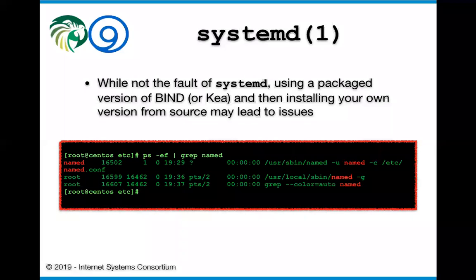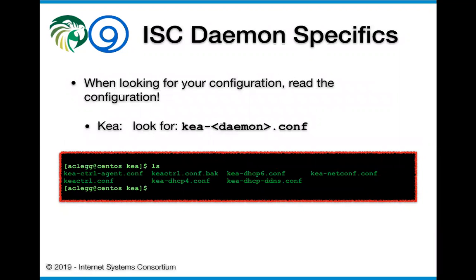Make sure that when you start named in your startup routines on your box, that it only starts one of them, and that it starts the one that you're expecting it to start. So when you're looking for your configurations, read the configurations. Well, oh my gosh, how do I find the configuration for a given service?